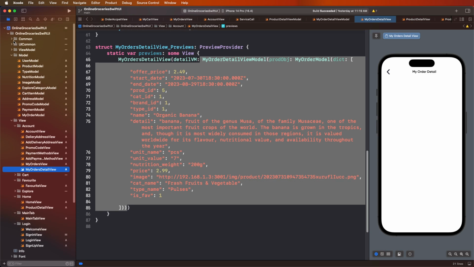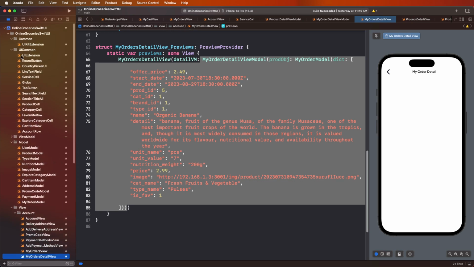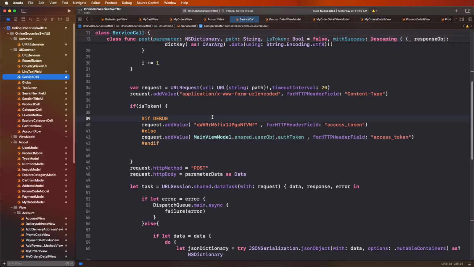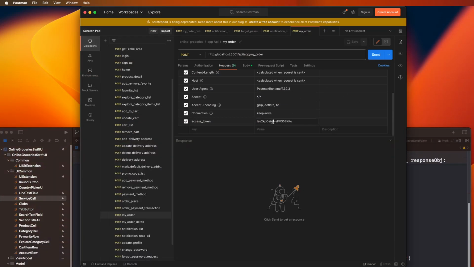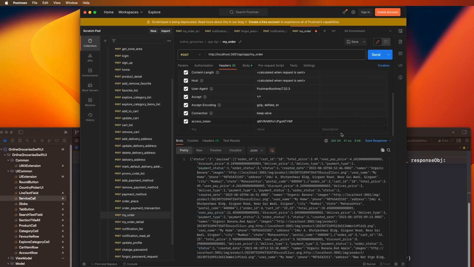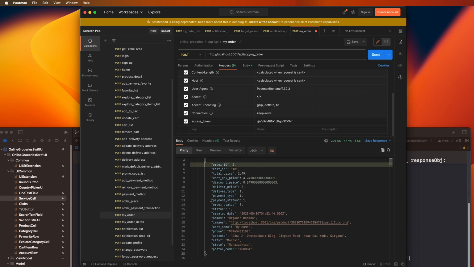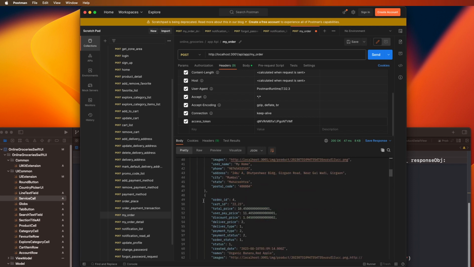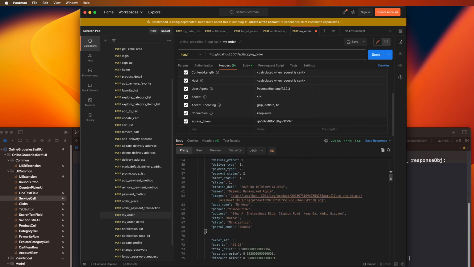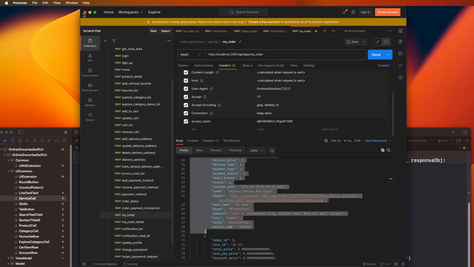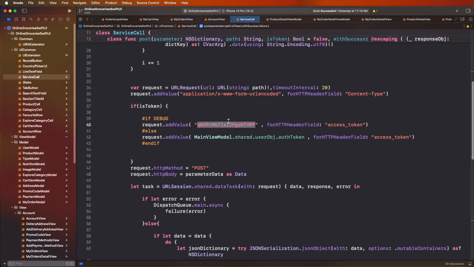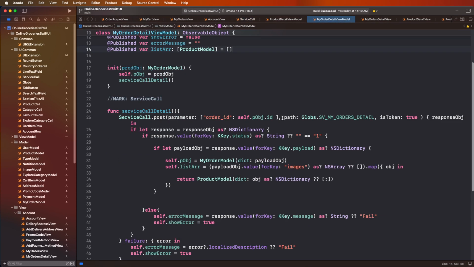Go inside the service calls, we need these tokens, and now this here and here. Pass this response here, needs the port numbers, and set this response inside my orders.